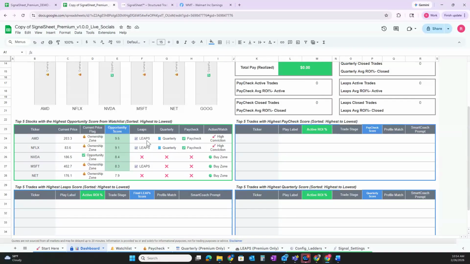A LEAP is another vehicle to help you grow your money over time. It's not short. It's not quick. Even though sometimes your goal may happen faster than others. If you're really good at spotting opportunities, you may get in and get out of that trade within a month or two, right? Depending on when you get in and what happens in the market.